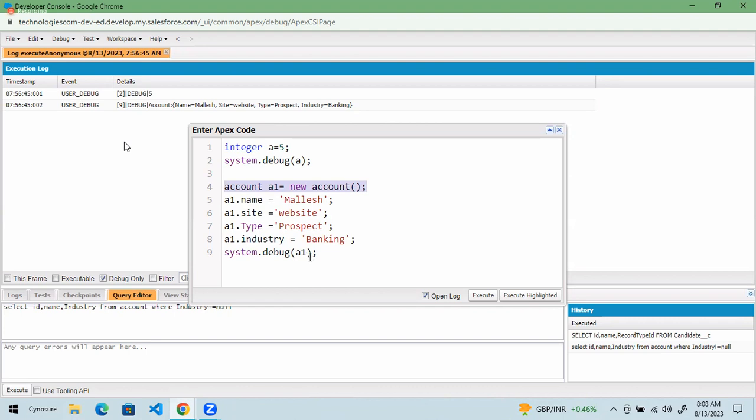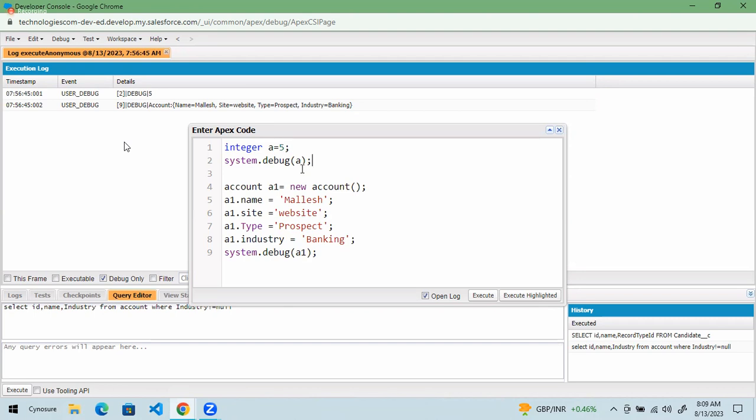Now here I am just displaying the account a1. Similarly, how I did for a equal to 5, I am displaying a. But will it be present in Salesforce if I open it? No, this is a temporary storage wherein I am just storing that value inside a.